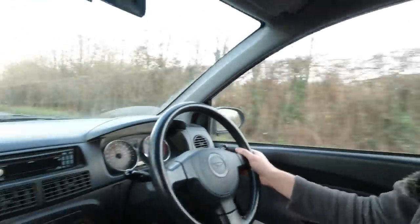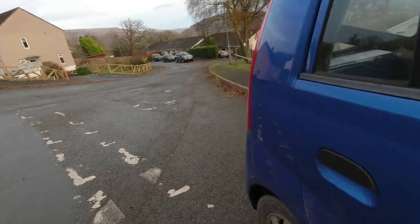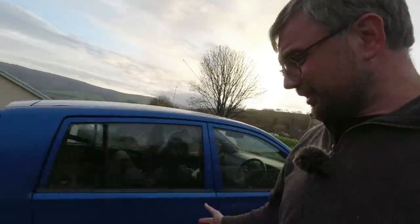Onwards back to Abergavenny. We now have the engine warm and once again we have no smoke, so that seems to be the issue - when it's cold, very very smoky. We're in the Brecon Beacons at the moment, it's marvellous. Some of the hilltops are covered in snow in the far distance - it's absolutely breathtaking. But we're going to push on for home. I'm going to have to give this car a wash tomorrow because she's now filthy. The things I've used on this car have made it better - the exhaust is now much better when the engine is warm. When it's cold we've obviously still got an issue, because magic potions aren't going to completely clear any issues. They've improved it no end, so I'm very happy. Thank you very much for watching.